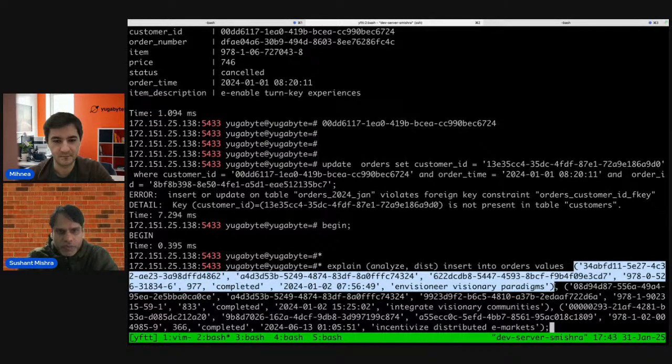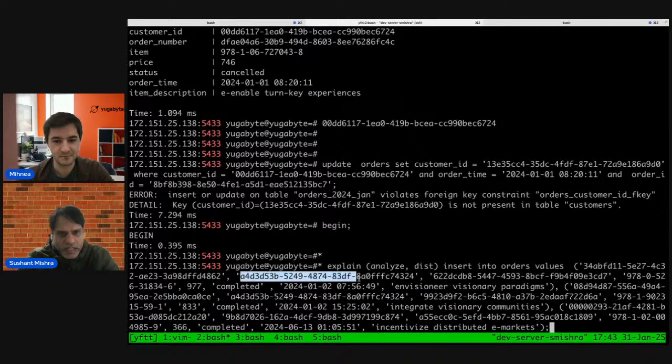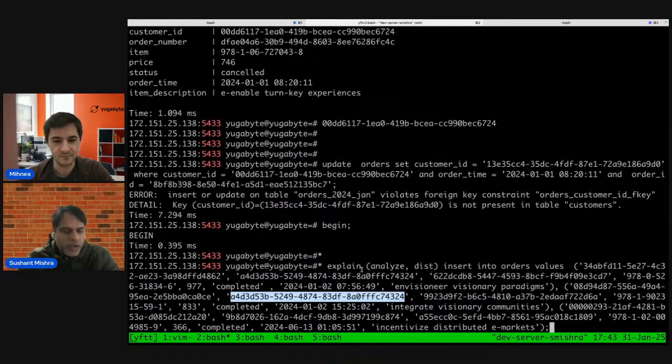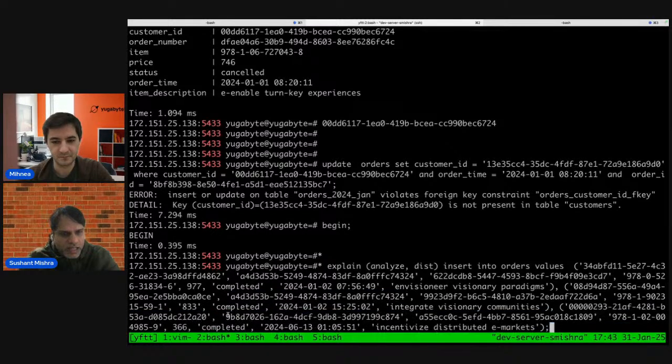This is the first row, and this is the second row. One thing to observe between the first and second row is the customer ID, starting with A4D3. Similarly, in the second row, we have the same customer ID. So for a particular customer, we are adding 2 orders in the orders table. For the third row, we have a different customer ID.